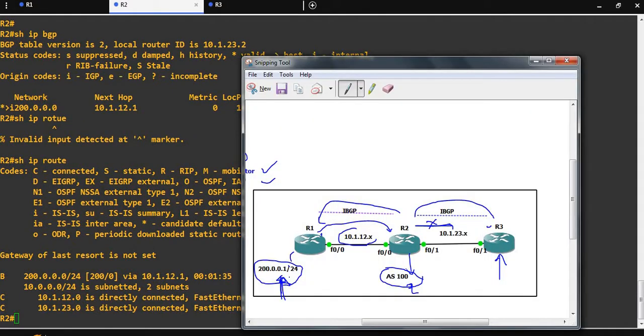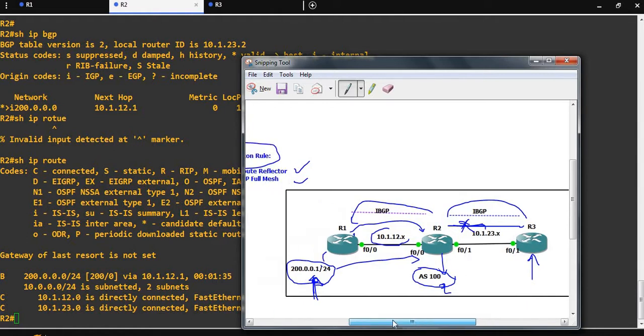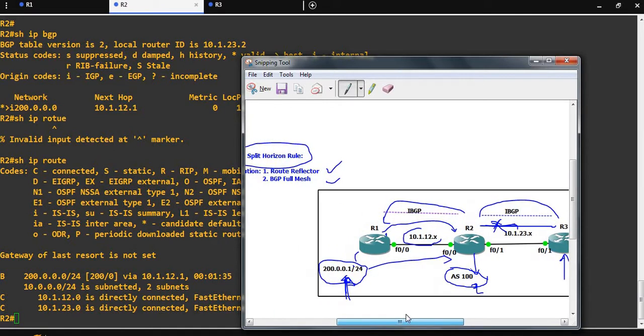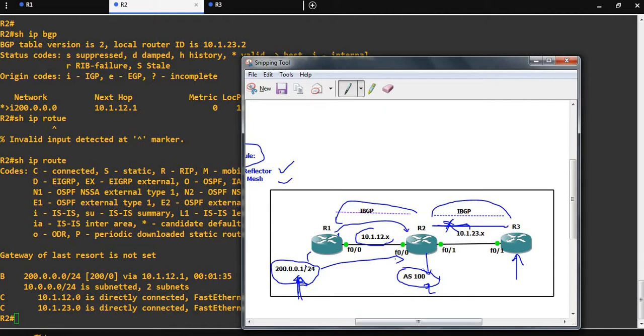Okay, so far we are good with this. So we sent a route from here, 200. It is learned on this, but this route is never getting advertised to the next router. Okay, so to fix this problem, we have two solutions. First thing is that we could configure this router 2 as a route reflector client.